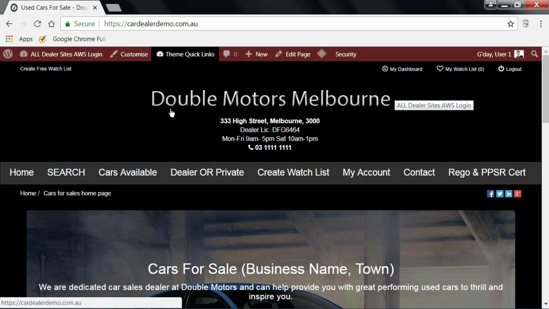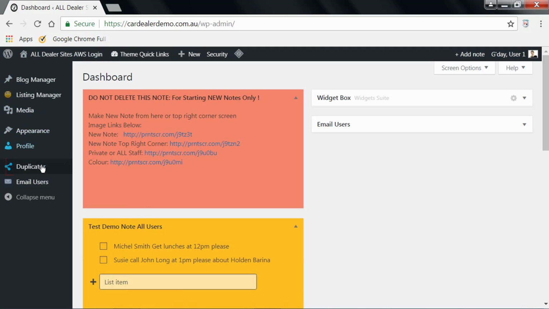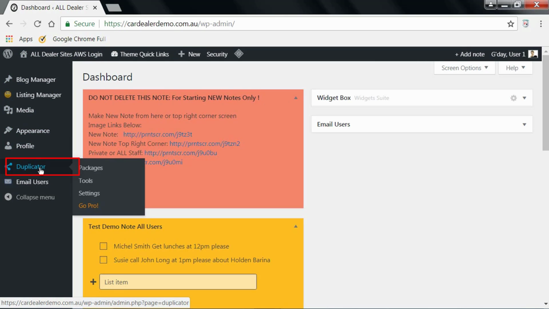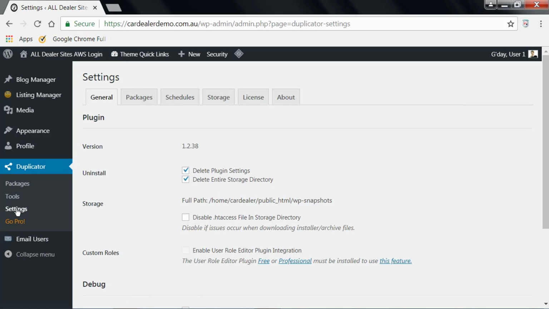And in this little demo we're going to show you how to create your extraction file. So at the top left hand corner, click into the control panel of your website, come down to Duplicator. Now all features in here are set default. There really is no need to change anything, but you can go through the settings and have a quick look, so we'll just browse at that right now.